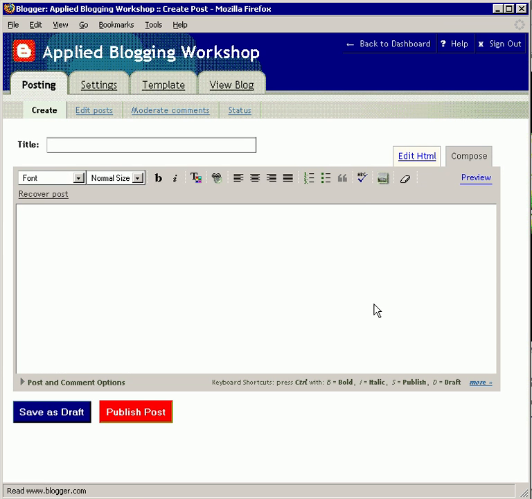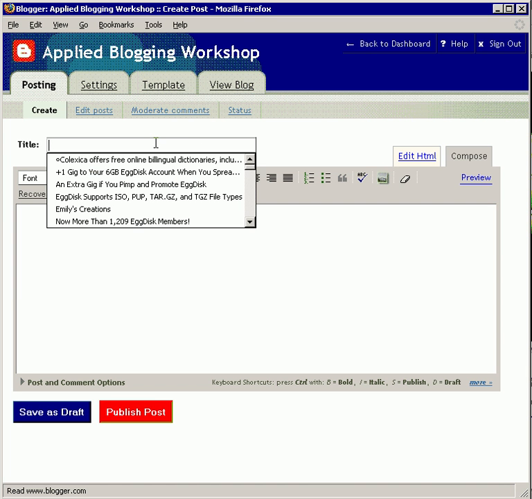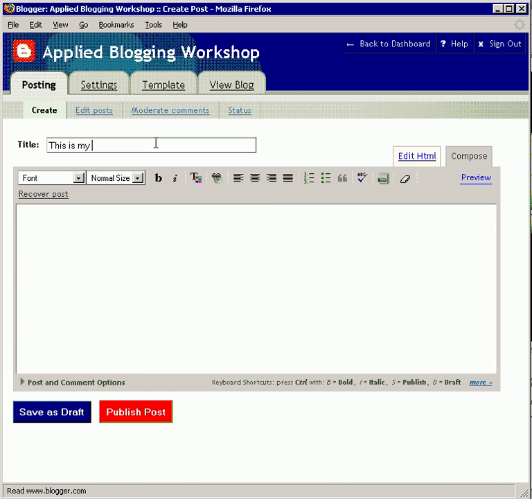Some things you need to be aware of is that it's just like your webmail. The way you would create an email in something like Hotmail is to create a useful title such as, "This is my first post as a blogger." And then you can write your blog posting, which is in this case, I am teaching a tutorial on blogging, and this is my online sample.